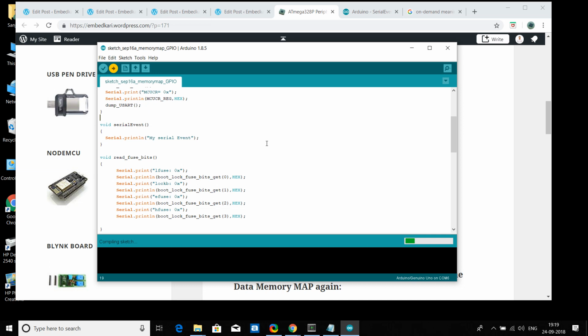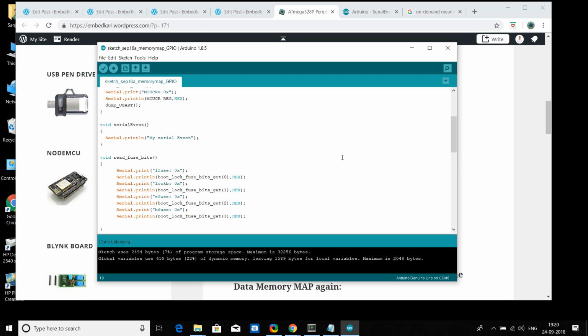Okay, so what we will see there is that because this particular function is now defined, I am expecting that if I send something in the serial monitor, serial communication, even a single letter, it should invoke this function and call this print. So this is my expectation. Let's see how it goes. It is uploading now, done uploading, fine.